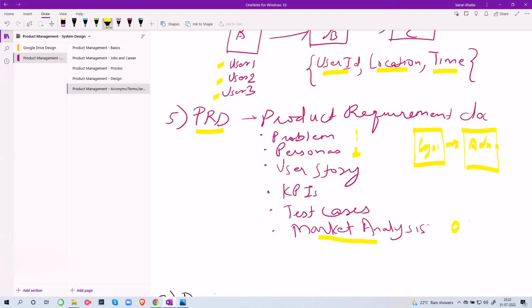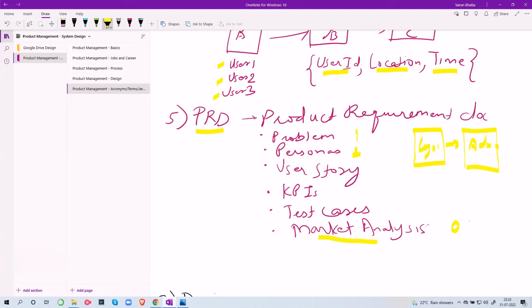I think personas is definitely important, because not every feature that you develop will be used by everyone in your end customer base. Your end user could be, let's say, talking of a similar web app, a document sharing app, right?